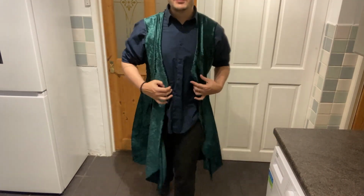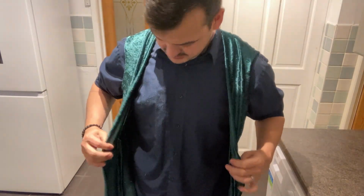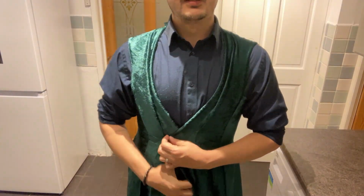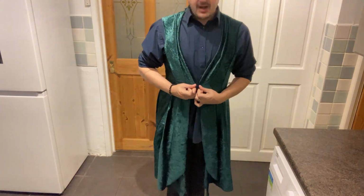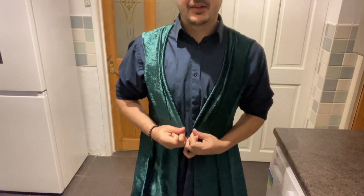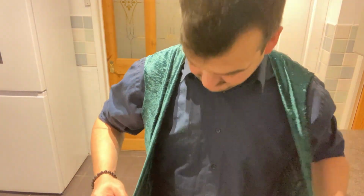Flows really nicely. So I've got enough space here to be able to pull this in. I've got some clasps arriving tomorrow, so even once I've hemmed this at the front, I'll be able to do my little clasp in the front as well. So really looking forward to that. Much to a little rolled hem, because actually this is rolling in on itself, and if I pull it out it overlaps quite a lot, so I think we're going to be fine there.